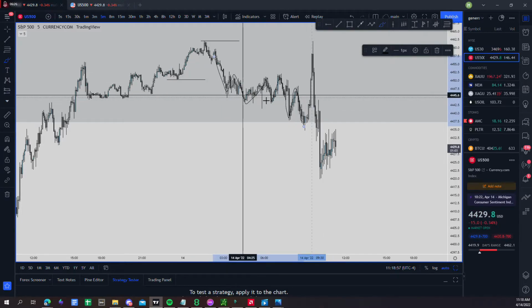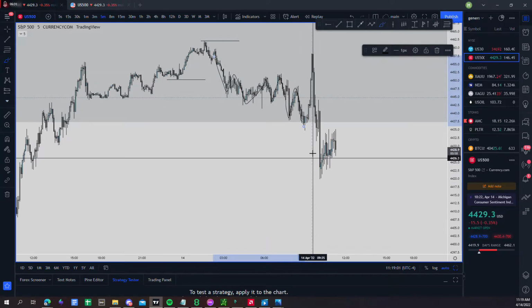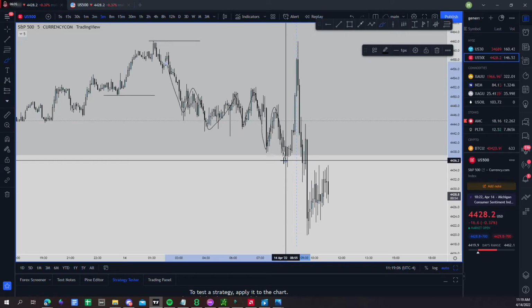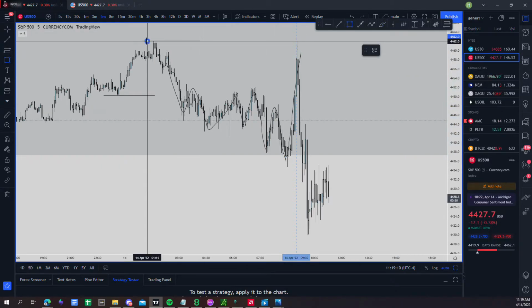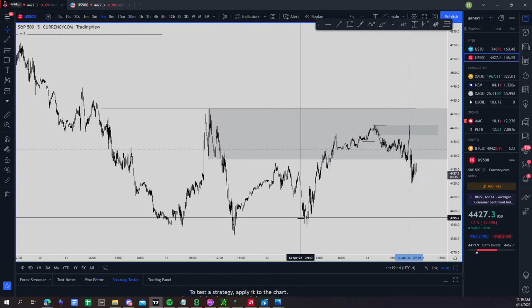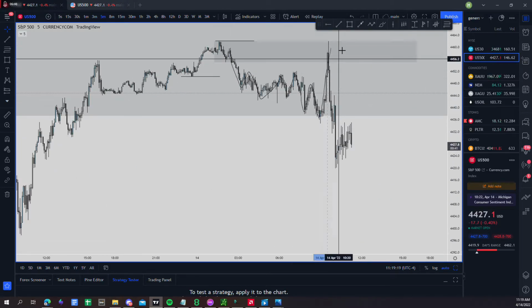Keep in mind, this is all pre-market. 9:30 hasn't opened up yet until this blue vertical line. This was our 9:30 open. So what happens at 9:30? We drive up into this supply in the exact same way that we drove up with this move up into this supply. We're now doing that again here.